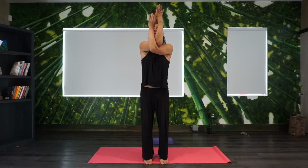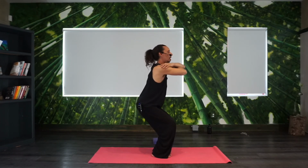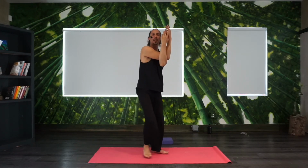The other arm. Grab the finger. Or find the palms. Or self-hug. Where's your practice today? And then add the leg. Sometimes you can sit into the chair and then add the leg later. Or you can do the hot 26 step back.